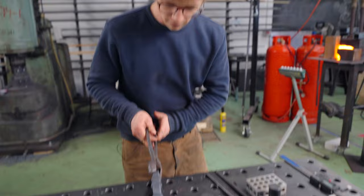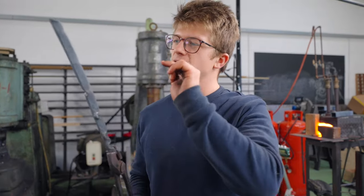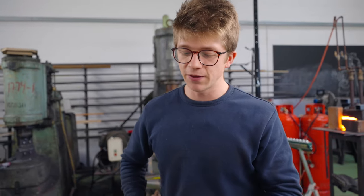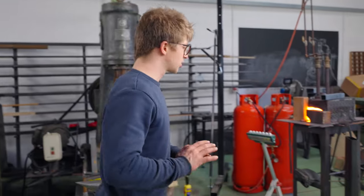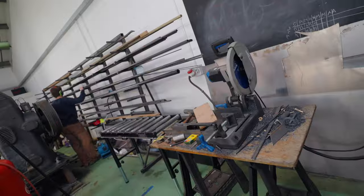So instead of messing around, trying to fix this, I'm gonna sacrifice the fact that I wanted 16 millimeters. I'm gonna use 20 mil, because that's the bar that we've got on the shelf. I'm gonna cut new bars at 20 mil, and we're just gonna cruise on through and hopefully get it right. Starting from scratch, here we go. Fast as can be.